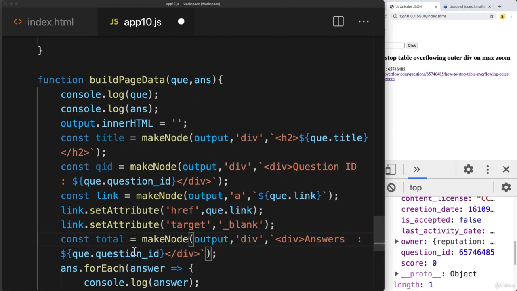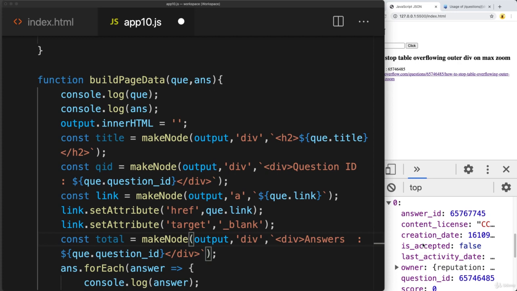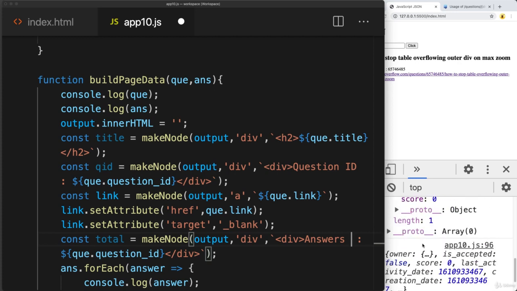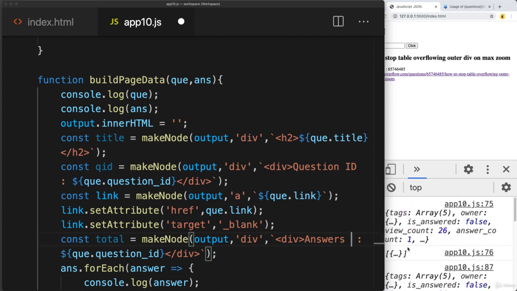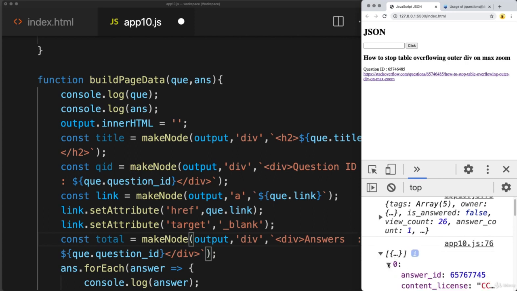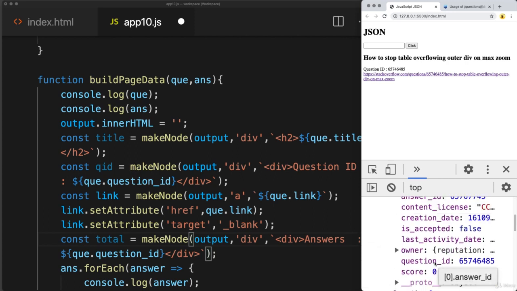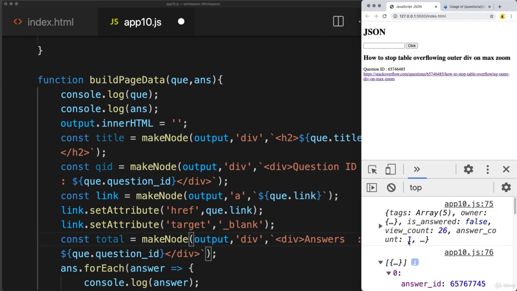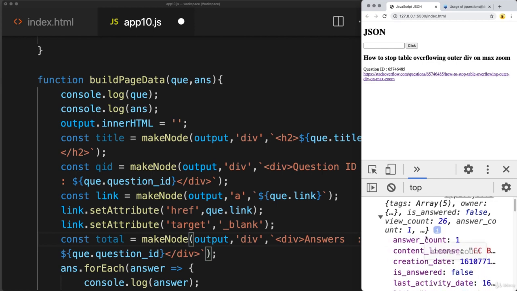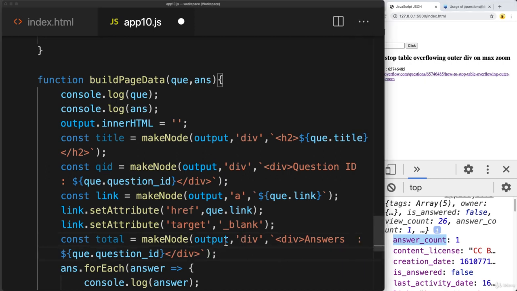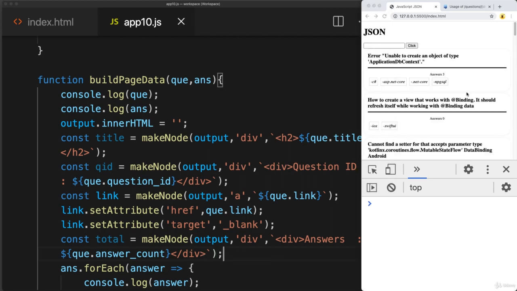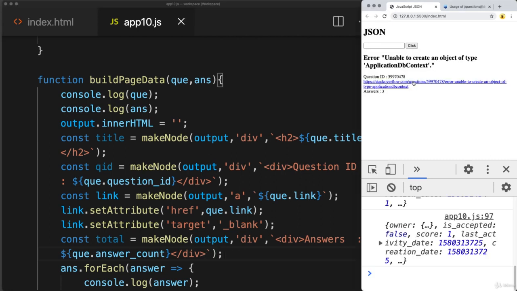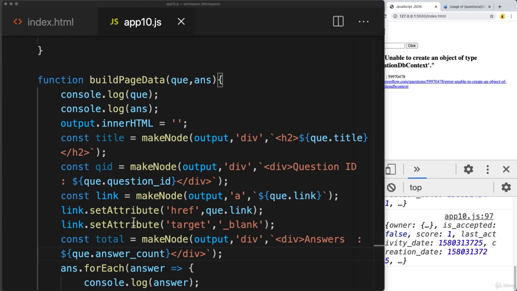And we're just going to reference the number of answers. And that's contained under the answer count. So we've got 3 answers, question, and then the link, the hyperlink.